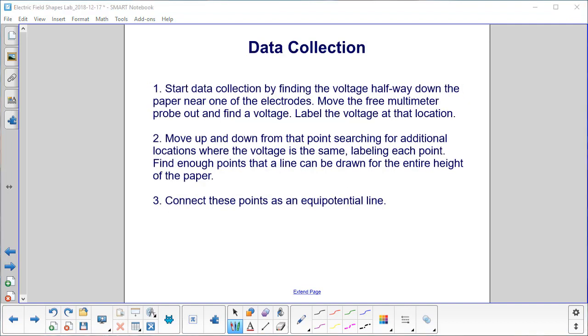Start the data collection by finding the voltage halfway down the paper near one of the electrodes. Move the free multimeter probe, that's the red one, and find a voltage. Label the voltage at that location. And again, we'll be labeling it on your separate sheet of non-conductive paper, which is either a photocopy of the conductive paper or graph paper.